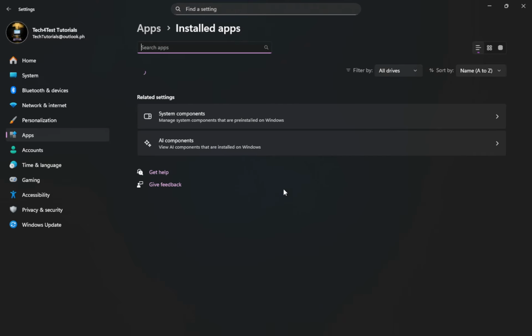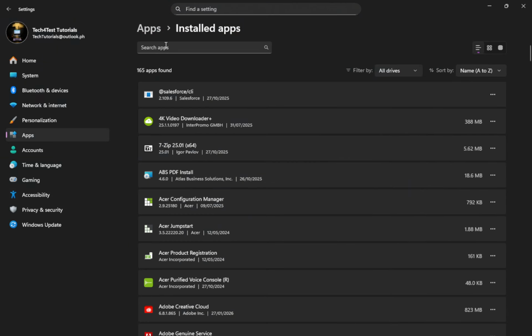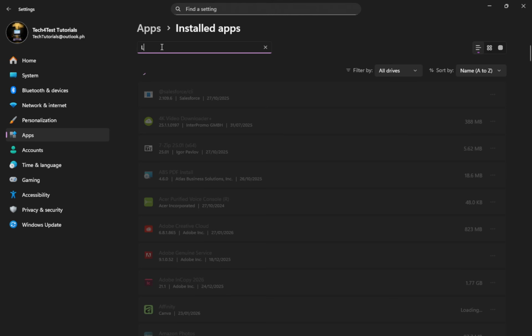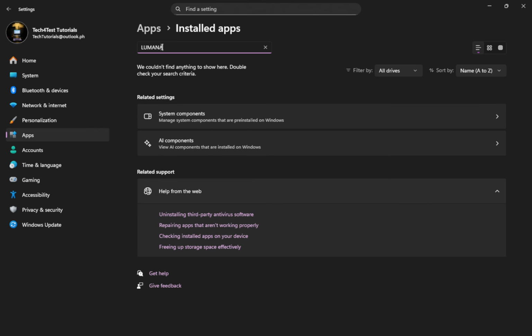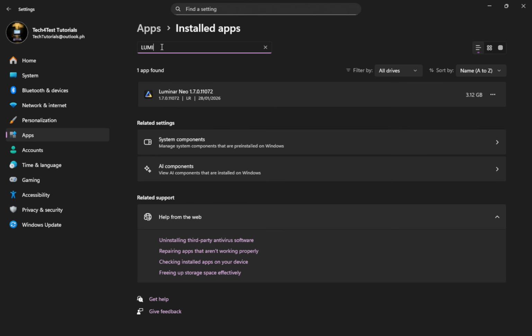Windows will ask you to confirm that you want to remove the application. Click through the prompts and follow the on-screen instructions. Depending on your system, you may see a User Account Control message asking for permission to make changes. That's normal, so approve it to continue. The uninstaller will take care of removing the main application files. Let it run without interrupting the process and wait until it completes.